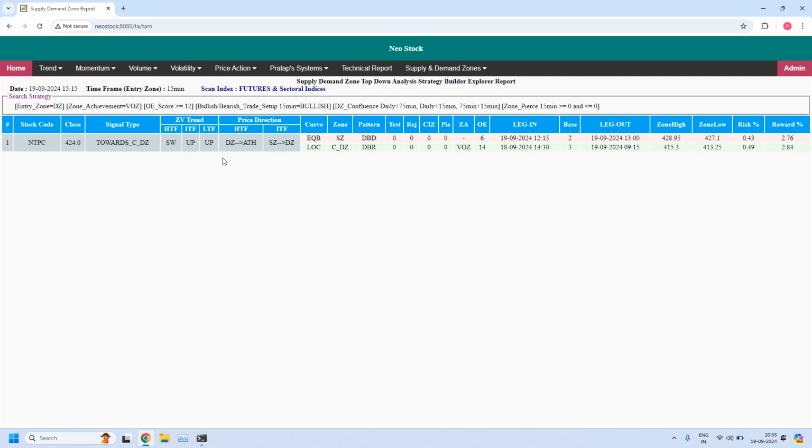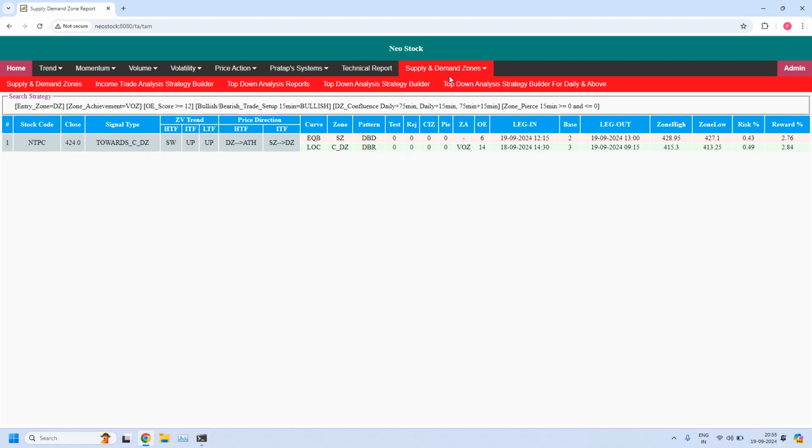So in this stock, a 15 minute zone is part of the 75 minute zone, and 15 and 75 again part of the daily zone. But daily trend is currently sideways trend, so no need to check for any daily EMA confluence. Even if there is any EMA confluence, in a sideways market, EMA confluence does not give any additional advantage. But here the good thing is the zone is a high liquidity zone. The 15 minutes entry time frame zone is a high liquidity zone. Okay, this is having LTF, ITF and HTF confluence.